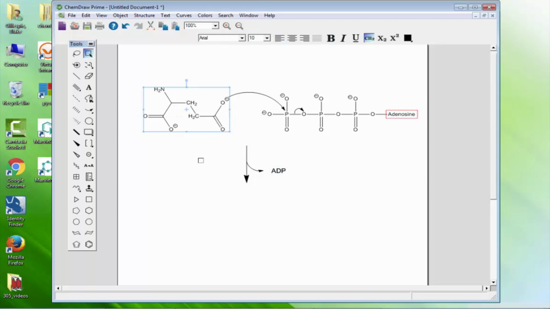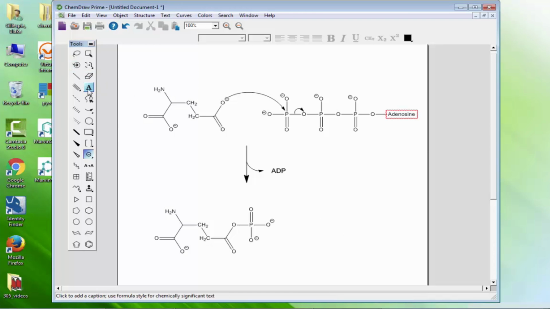And now I'm going to copy. So I've selected that molecule, the first molecule I drew, and I just copied and pasted. Control C, Control V, and then we move it down to our next position. And we're going to change things up. So now, again, we phosphorylated that, so I'm going to build that phosphate in. And we've got to adjust our error problems, move our charges around. And in the glutamine synthetase reaction, it's actually ammonia that is the nitrogen source. So now that we've added this high-energy phosphoryl group, we're going to bump it off and transfer this amino group.